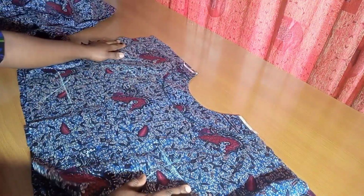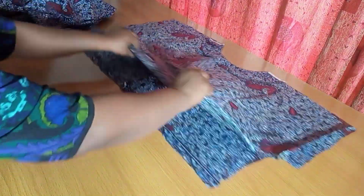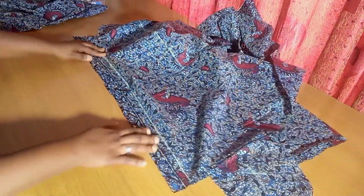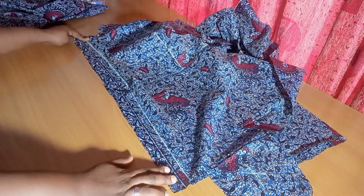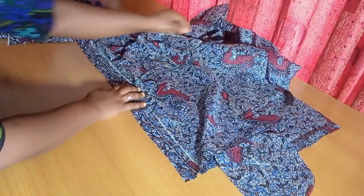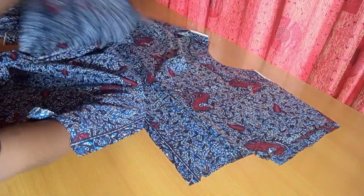Remember that 2 inches we left when we were drafting, so that's what we used to hem the sleeve. Okay, so once that is done, then you can now place your trouser and sew on that line. Remember that the elastic waistline, we're going to sew on it, okay? But we'll come back to that later on.